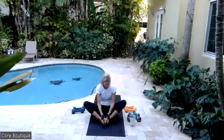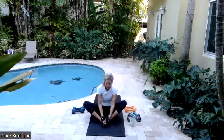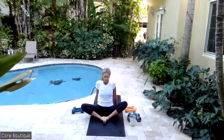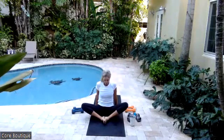Okay. Bring your feet in close to you and try to let your knees open out to the side. Got a bit of an inner thigh issue on my left side. So I'm going to take my hands behind me and I'm going to move my hips closer to my heels, but ever so gently, right? Just kind of rock around where it feels good. Maybe you just hold it. Stay here for a few breaths.